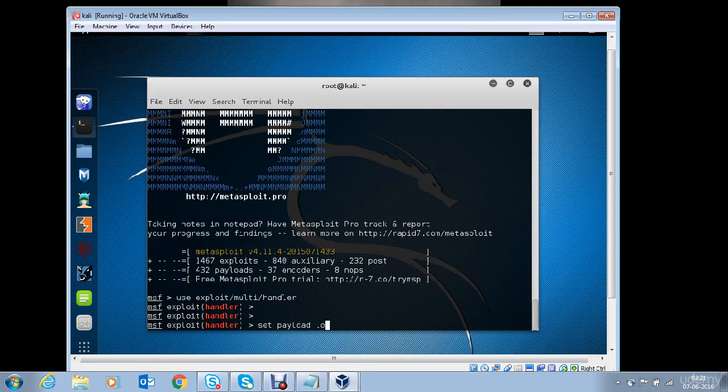Now we will set the payload, and the payload should be the same which we had used while generating the macro.txt file. And the payload we had used at that time was windows/meterpreter/reverse_tcp. In case you used windows/meterpreter/reverse_http while generating that payload, you should use reverse_http.